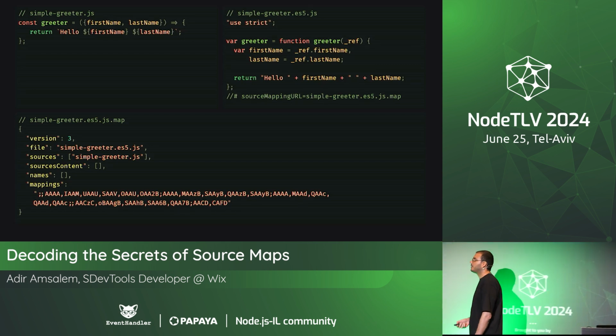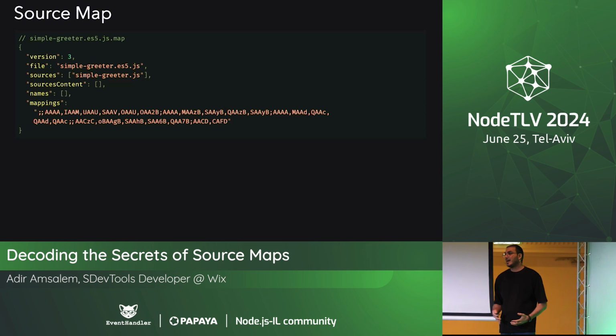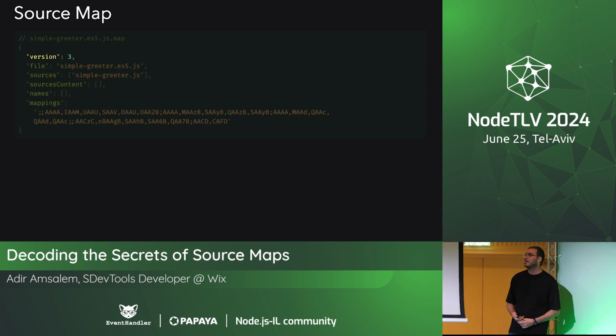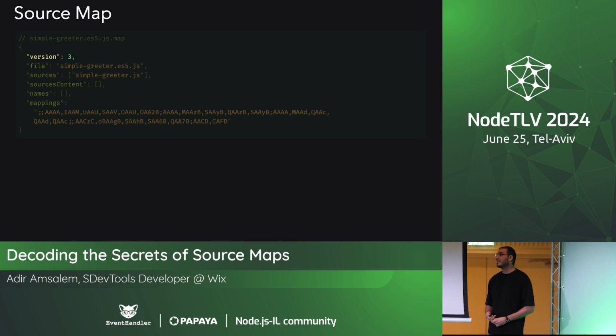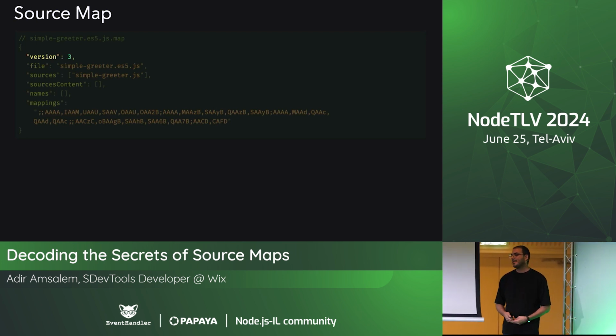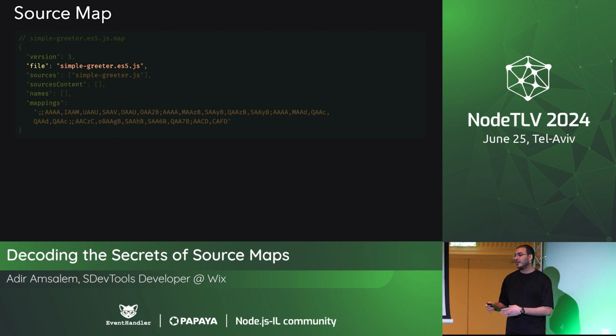And those are the source map. And now let's dive into the source map and understand how it works. So the first field in the source map basically states the version or revision of the source map protocol. And we are currently using version 3. So this is version 3 of source maps. Then we have the generated file. This is the generated file.